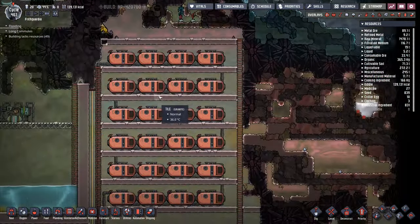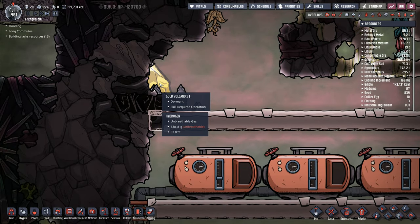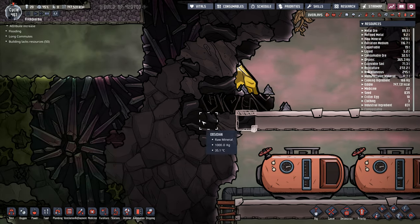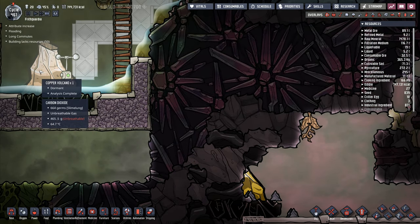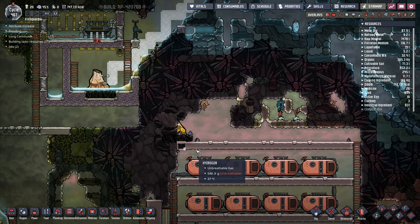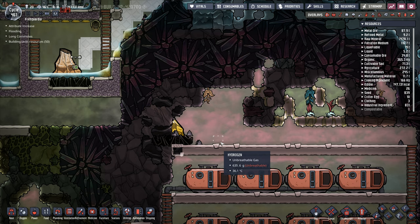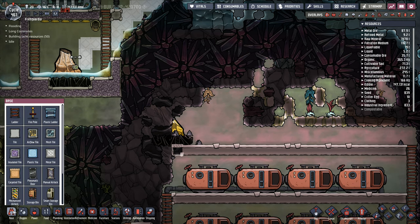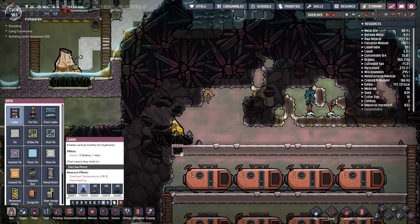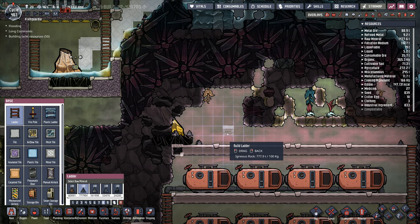Haven't we gone and dug... a gold volcano. I got a copper volcano over there. I got a gold volcano here. I need to make use of this gold volcano — can I analyze it? That's saying dormant at the moment. Can I analyze that before I do anything else? I have absolutely no idea. I don't know how big to make this to make it work properly.